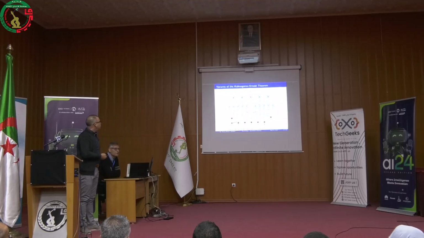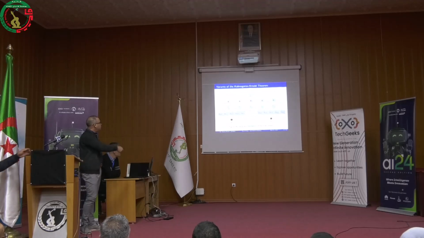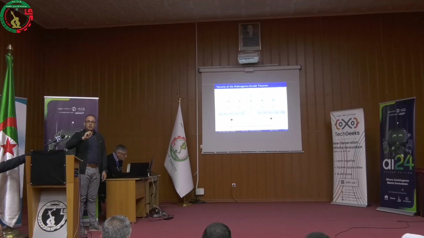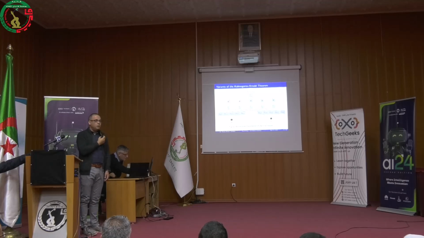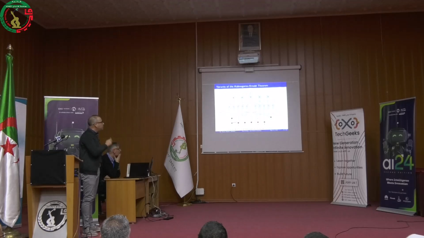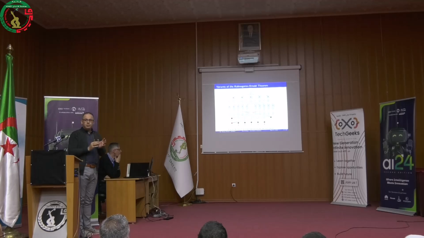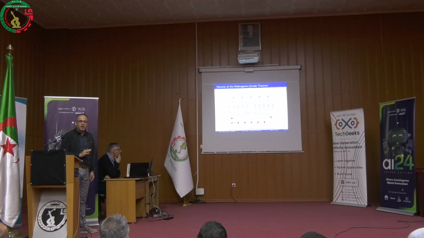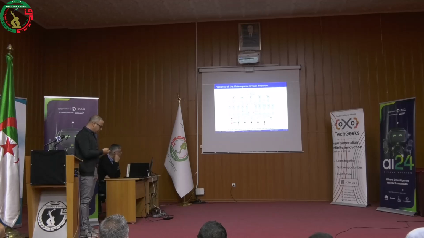Here I represent the mathematical representation, the visual representation, of both variants. This is the first variant. So instead of having many functions in the second layer, we will have only one function to be determined. And this is the core of the Kolmogorov neural networks, how to estimate these functions in order to obtain the desired output. The second representation is a bit complicated compared to the first one. Although we always have the same representation of a neural network, here we have the bias, here also we have biases. And as you can see here, we have only the summation operator. We don't have multiplication. So imagine the simplification we may have within this paradigm.